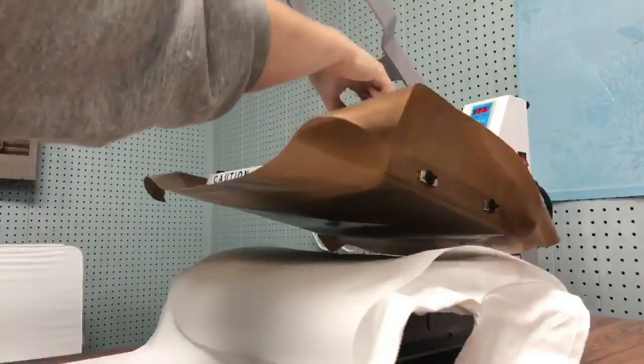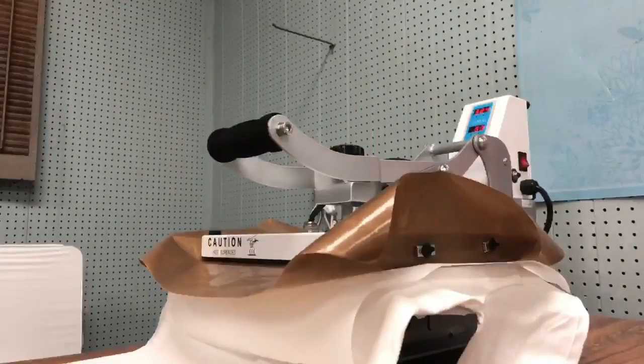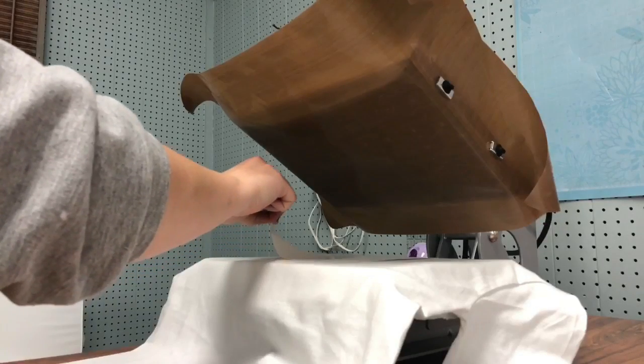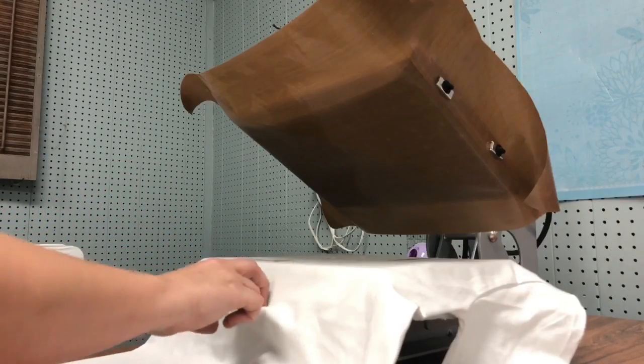I'm going to adjust my pressure because you really just need a light pressure. I'm going to go ahead and stop it there. There's still 15 seconds on the clock, but I'm going to go ahead and stop it at that point and check it. I think that looks good enough to me, so I'm going to go ahead and stop it at that point.